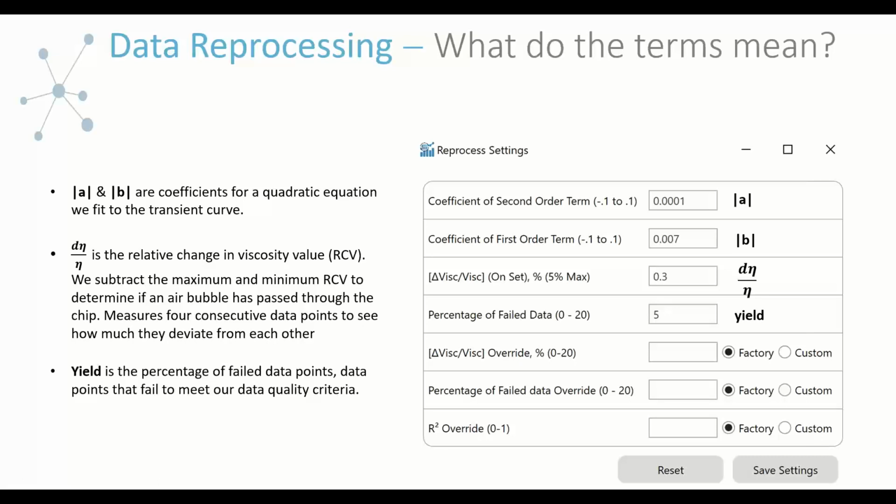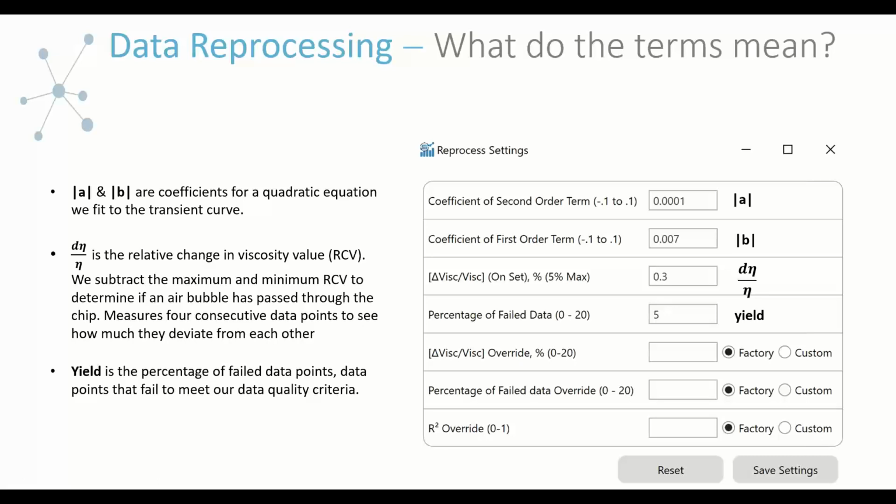However, if I'm being a little more liberal with what I would accept, I typically bump that down to 0.996. With data reprocessing, I would say do not mess with the coefficients of the quadratic equation. That may do some weird things. My approach for Clariti is to change this R-squared override to 0.996 and then see if that data passes. Usually it does pass. If it doesn't pass, I'll look at it again.